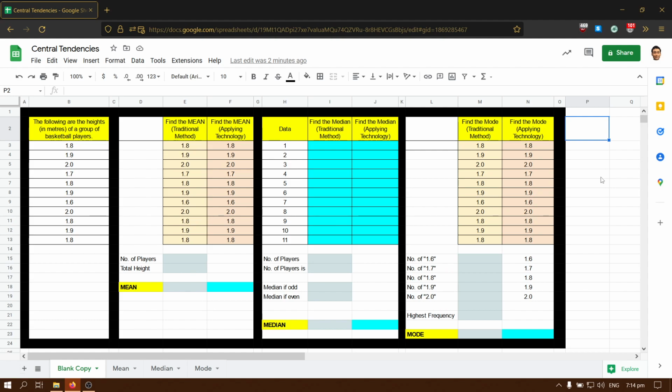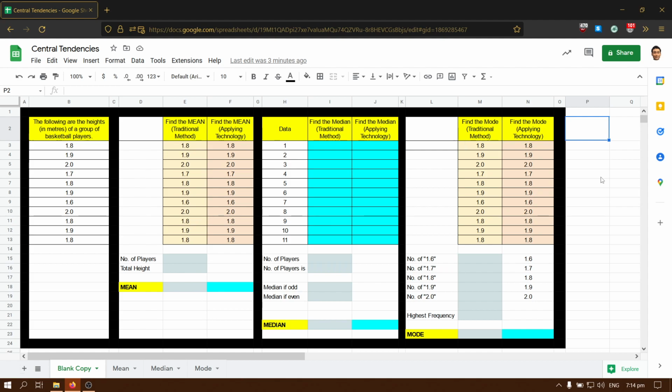Now, besides doing that, what this video aims to do, as you can see, other than just using this application, which is a Google Sheet that I have over here, to find the mean, median, and mode, we are going to actually go through the process which we actually find these values, these central tendencies, manually, the traditional method, if you will, right?